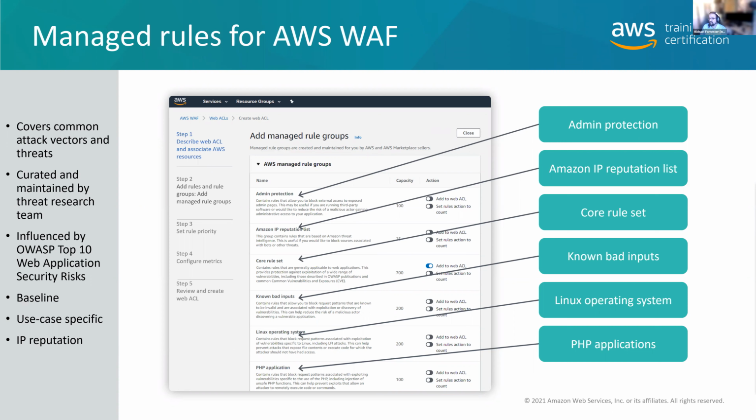So there are three rule types offered here, right? There's a baseline rule, which just provides general protection against common threats. There's a use case specific, which provides incremental protection for things like, what was the last one I saw? WordPress, known PHP vulnerabilities, known operating system vulnerabilities. And then there's IP reputation lists, like the one we were just talking about, where we're going to block known bad bots, known bad actors. We're going to block all those, right? That's an evolving list, by the way, but this leverages Amazon's security team information to block for you.